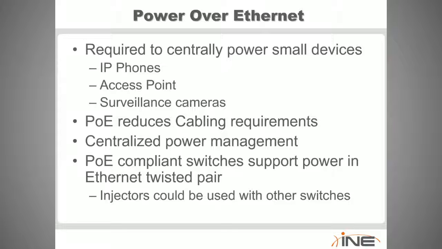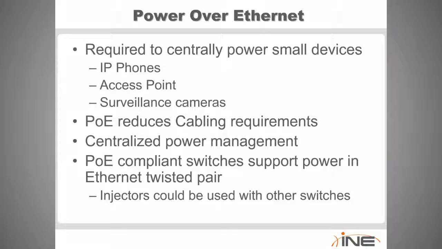For example, power over Ethernet, which is actually our first topic here, is required for small power devices like IP phones or access points, or in some cases, IP-connected cameras, which can be provided by the access layer switches. So the ultimate goal here is that running PoE reduces the amount of cable pulls. So when you run a regular Cat5, Cat6, or Cat6e cable, and you're installing an access point, or you're going down to your phones at the desktop level, you don't necessarily need to pull additional power in order for those devices to connect to the network.